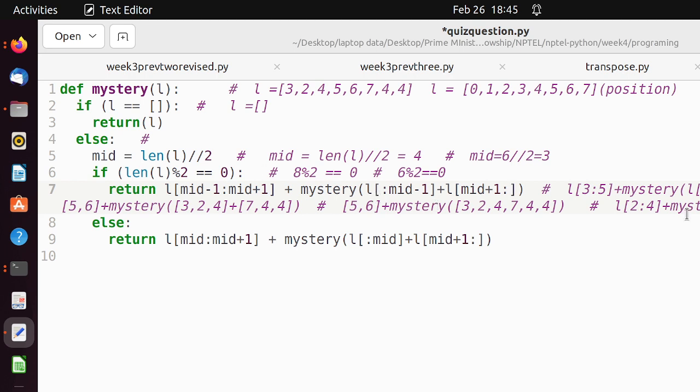M minus 1 means 2, 4. No, 2, right. 3 to... Okay. Then 4 to 4 whole, up to last. 4 to whole. Okay. Now just tell me. Just a minute. At the very first, this one was there, right?